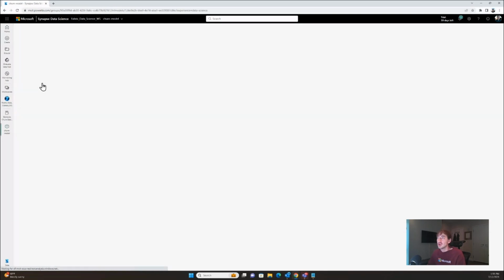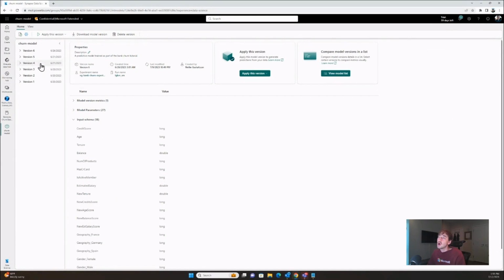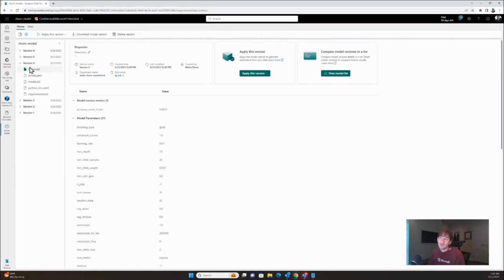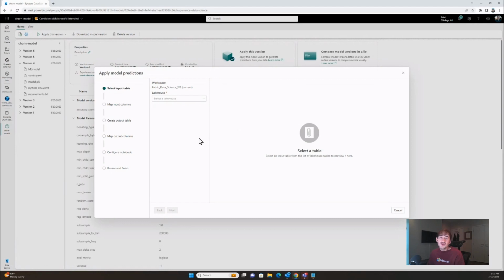So let's say I go back to this churn model. I want to click on version 4 of this churn model. We see the underlying files. That's what I just used in the notebook to generate predictions. But if I wanted to do the same thing without writing any of that code myself, you remember there was a second option under this apply this version button, and it says apply this model in wizard. So if we click on this, essentially we have the option to fill out a series of UI-based steps that are going to pre-populate that entire code command for you. Everything from choosing a location for the input data that you're feeding into the model, doing the mapping to the model correctly, and then writing those predictions generated from the model back to a lakehouse.